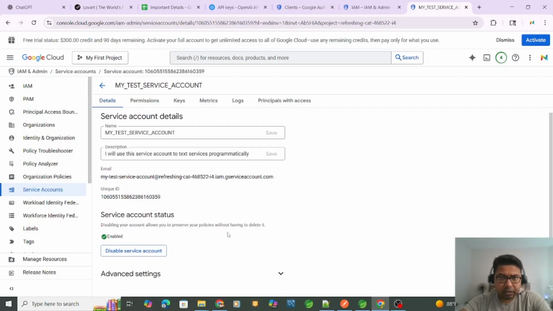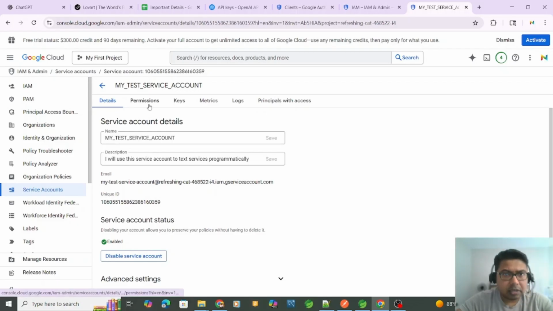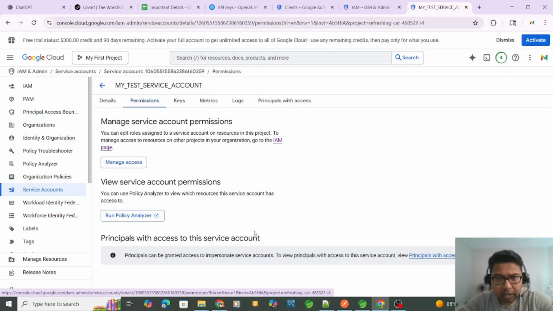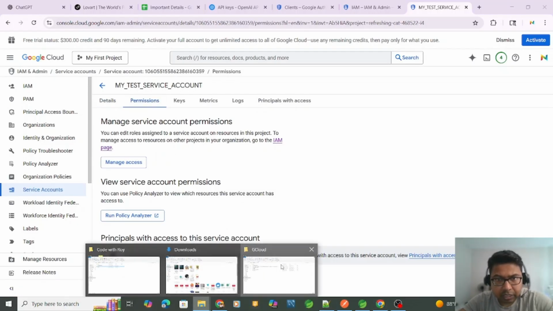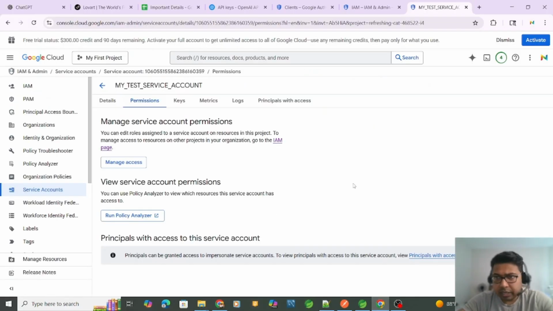If you see, all this information is there, and once you create the service account, it will ask you to download the JSON API keys. So you have to download that. I can show you. I have downloaded my key here. So this is my service account JSON. This is my user account JSON. Whatever account you create, you can download it as a JSON. This is the service account JSON which I'll be using in my program. So going back to here, yeah, this is it actually. Once you create that service account and download that service account JSON, that's it.